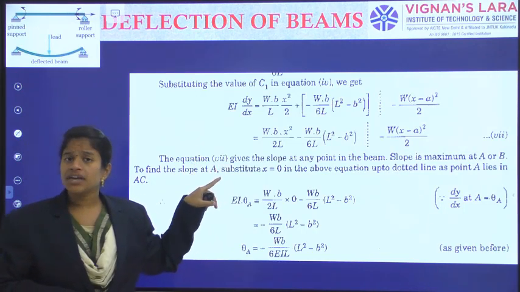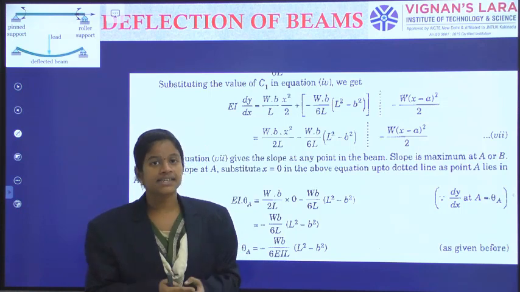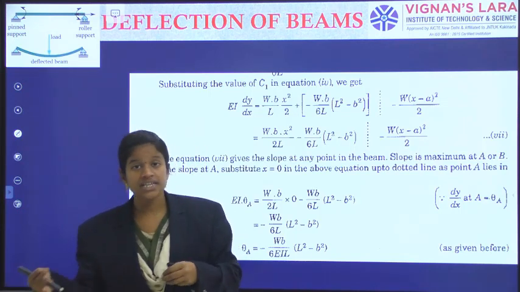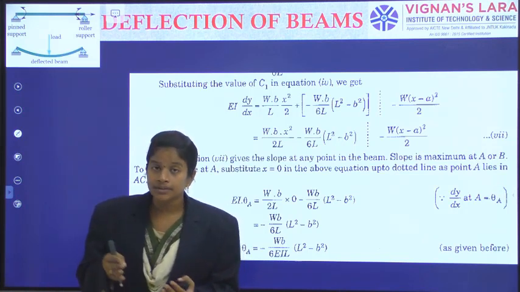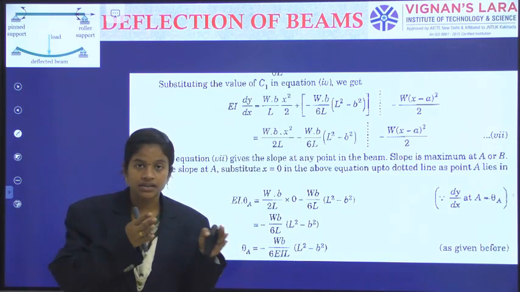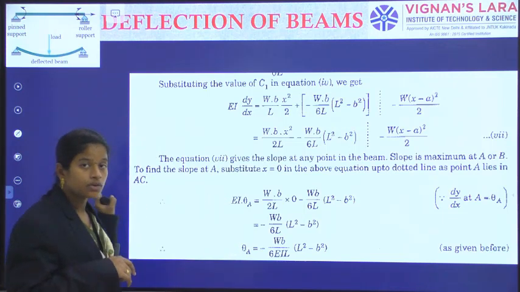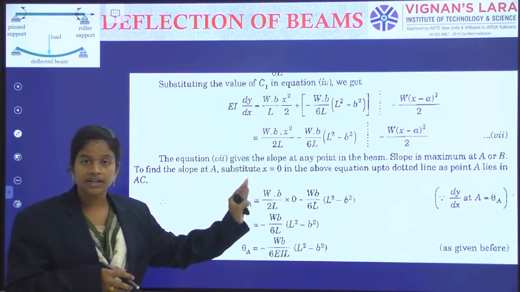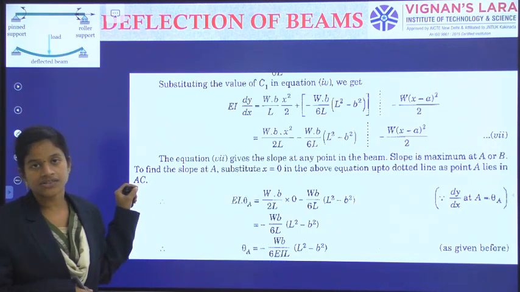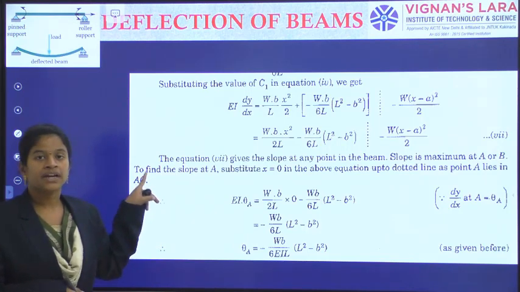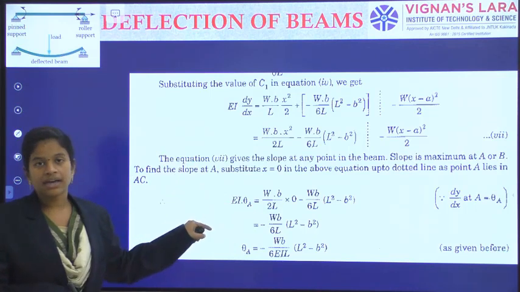And in the slope equation, what can I say? We have already said the slope equation gives slopes at different points where you want to calculate the slope. And how should you refer? As I have calculated the measure from the left section, that point also should be measured from the left. So, from the left, what is the distance of the particular point? If I want to calculate the slope at A, that distance is x is equal to 0. So, at x is equal to 0, dy by dx is replaced with theta A. From the slope equation I am calculating that part.